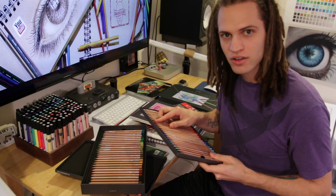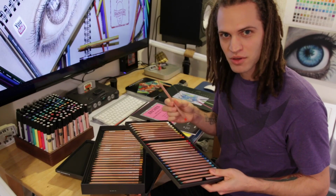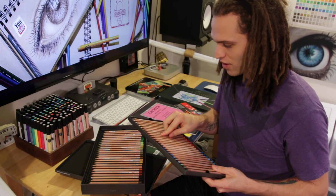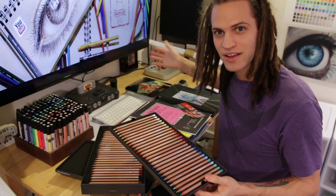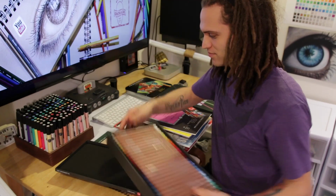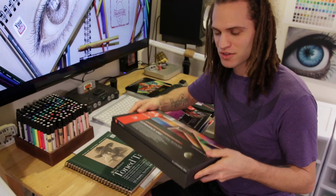They're so well constructed. Just holding onto the pencil, you know these pencils are worth what you pay for. So I'm extremely excited for these. This is going to be a new addition to the array of art supplies that I use. So yeah, there's the first thing. Haven't used them yet, but I have plans for these.